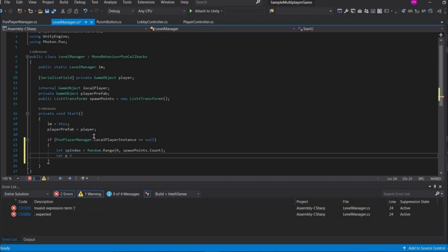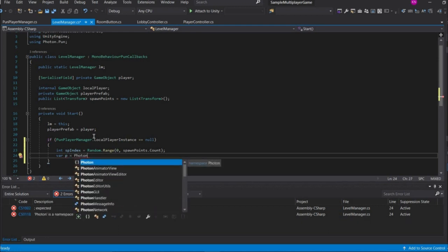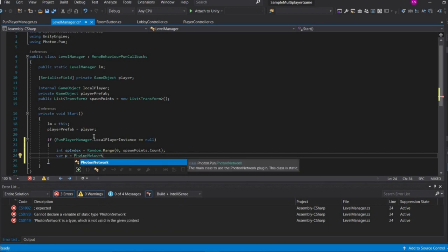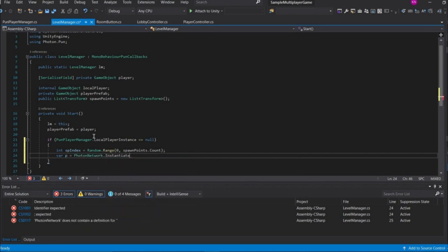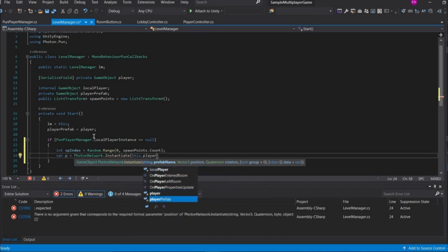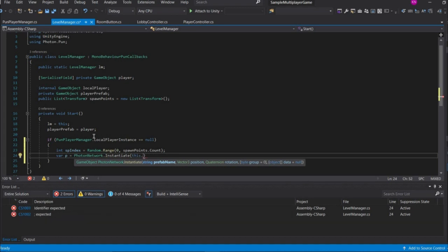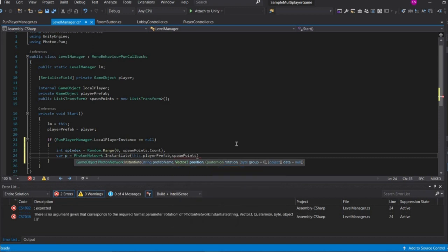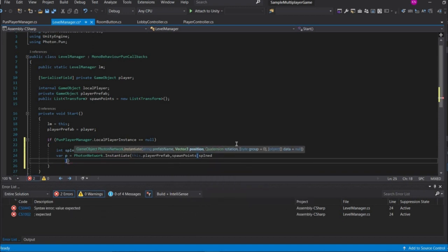var is going to select a type for itself automatically. So instance is going to be this dot player prefab. Okay, it's going to be player, I guess. Yep. Okay, let's make it player prefab, and then we are going to spawn it into the spawn points position, spawn sp index.